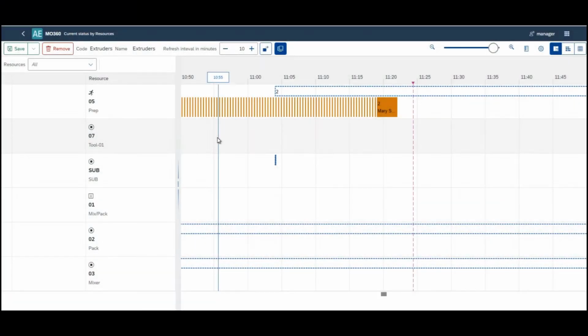Those of you who are already familiar with CompuTec ProcessForce will have come across the scheduling Gantt chart, which is a tool for planning production there. The Manufacturing Order 360 Gantt chart differs from that one in that it gives you a live overview of current tasks and the progress of work, and it uses data collected by the employees on the shop floor using CompuTec PDC. So basically, it presents that data to you in an intuitive, rather easy to understand way.